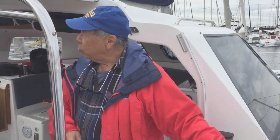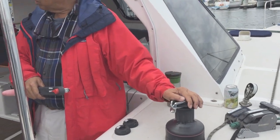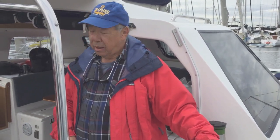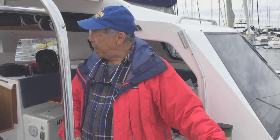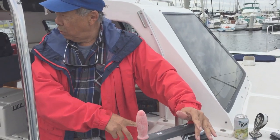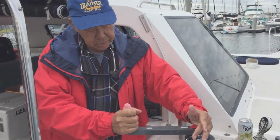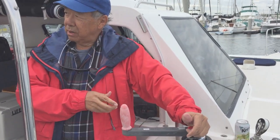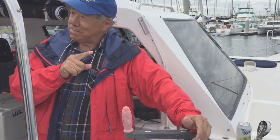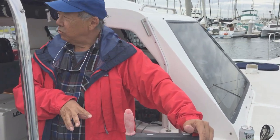If there's no power to this — which we've had issues with, where the circuit breaker tied into the engine has popped and we could not get the winch to work and couldn't get the engines to start — then you might want to use a bypass and use the winch handle. You have to push the pin down by pushing the winch handle all the way down, then it will work. You only need to use this manual winch if the power goes out for emergency purposes. Otherwise, don't even use this thing.